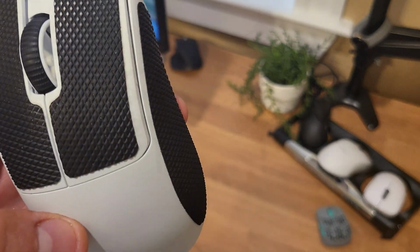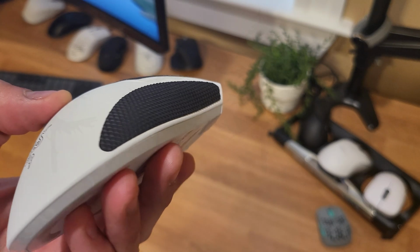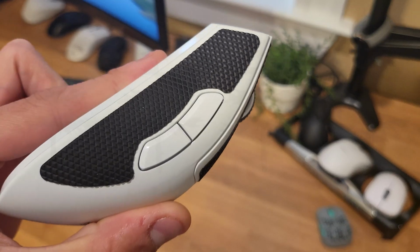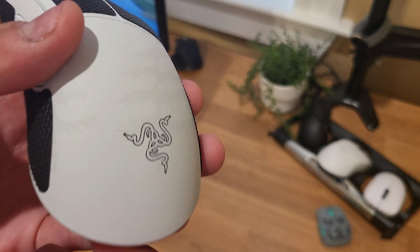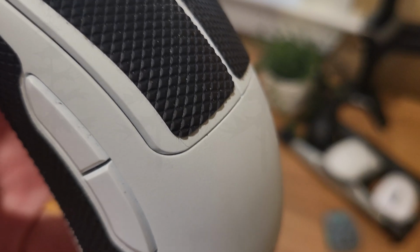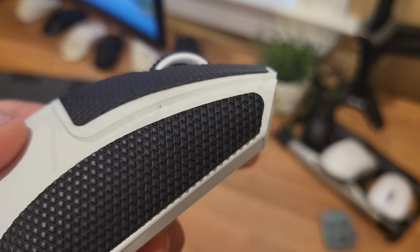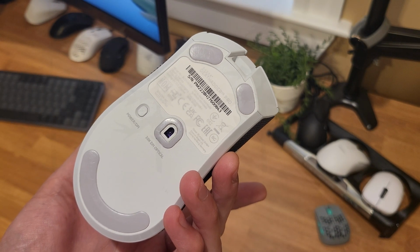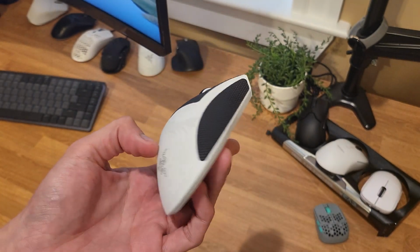As you can see, there's a little bit of buildup on the grips. The mouse itself doesn't really gather that much sweat and grime. The grips do more than the mouse itself. The surface of the mouse is okay. You can see on the buttons there, I've got a little grime, and over here I've got a little bit of buildup. I'll clean that up after this video, but I just want to show you what it looks like unfiltered. I didn't clean this beforehand or anything. This is just how it looks after 4 months of use.